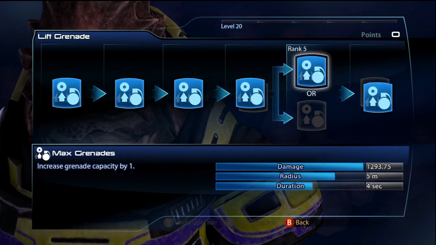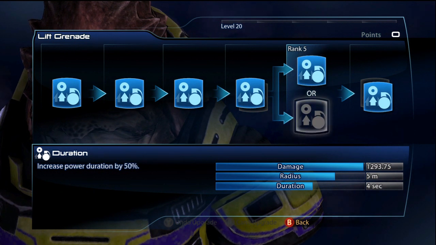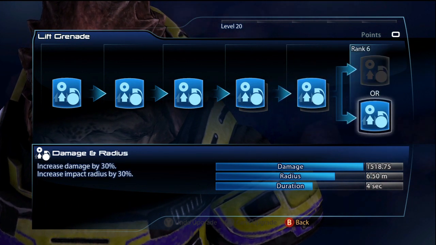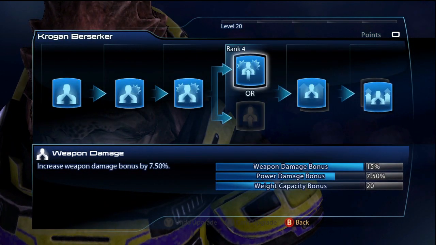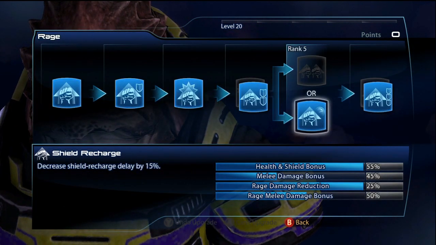Now moving on to the lift grenades. Damage, max grenades. I don't think duration is ever worth it. Don't ever go for that. You want the max grenades. And then damage and radius for just, I mean, look how strong they are. 1518. It's pretty freaking godly. For the Krogan Battlemaster, weapons damage, power damage, and weapons damage. And for the fitness, all shields.